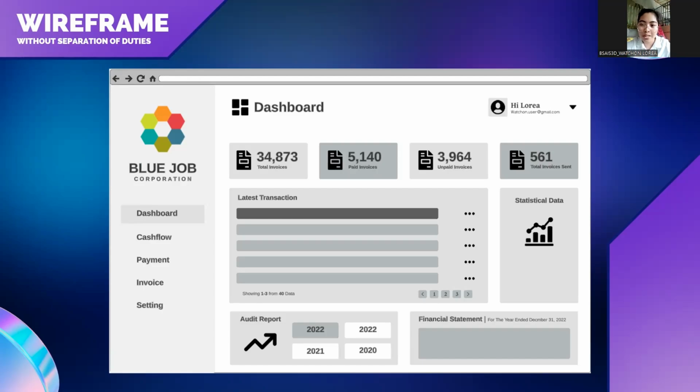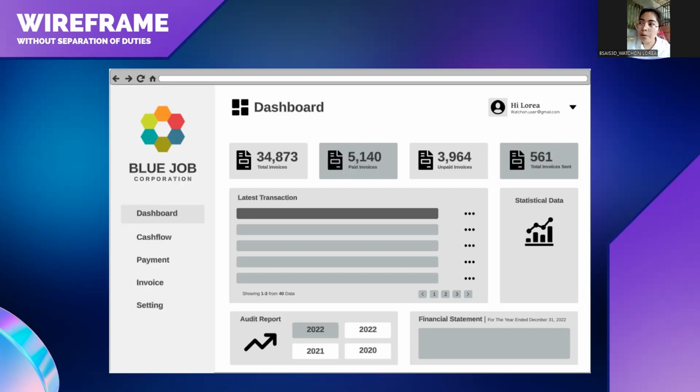Naka-display din po sa gilid ng dashboard ang statistics data dahil po dito mabibigyan po tayo ng overall view of important data such as sales or performance of the employee. Since ang dashboard po ay access to key pictures and information, makikita din po natin sa wireframe ang total invoice, paid invoice, unpaid invoice, latest transaction, audit reports, and financial statement.